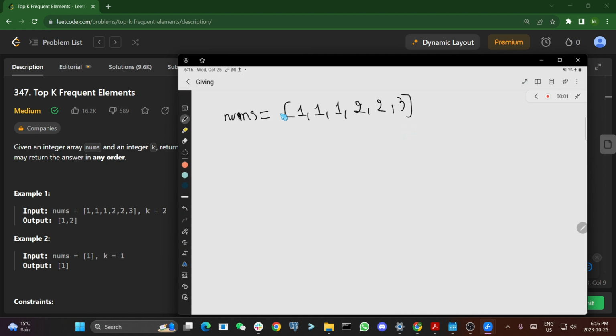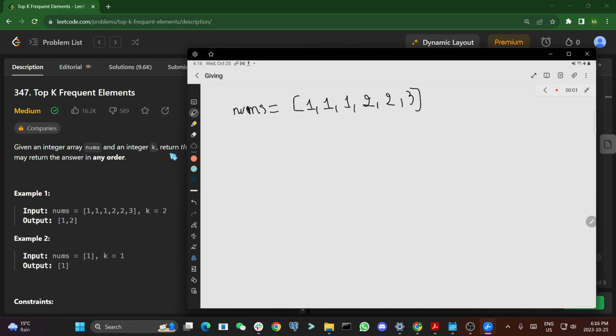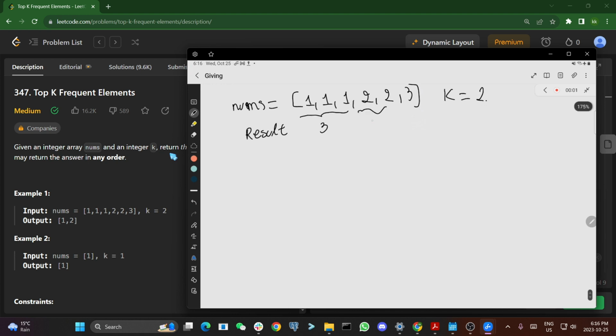We have an array of 6 elements, and we want the top 2 because k equals 2. Looking at the result, the output would be: for 1, the frequency is 3; for 2, the frequency is 2; and for 3, the frequency is 1.